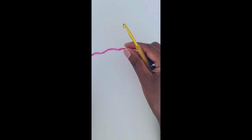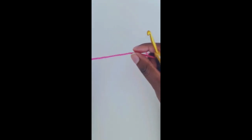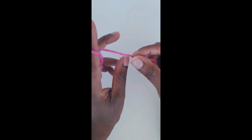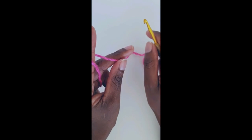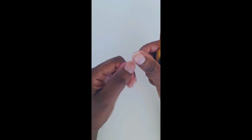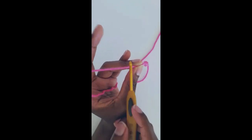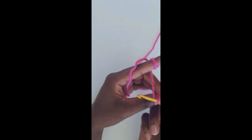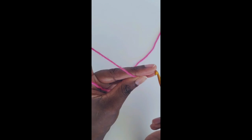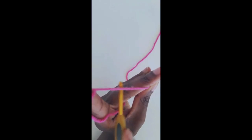Okay. So now that we know that our dominant hand holds the hook and the non-dominant hand will hold the yarn all the time, now we have to know how to adjust the tension. Usually the tension is adjusted with your non-dominant hand, and your dominant hand will be doing the crochet work. When you wrap your yarn around like that, this side creates the tension on this yarn right here. If you want a very relaxed tension, you just relax this side a little bit, and when you want it a little bit tight, you just push it a little bit. This is the tension right here, and right here it creates the tension.